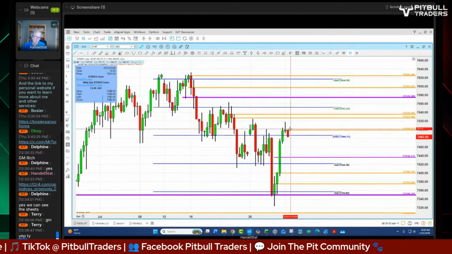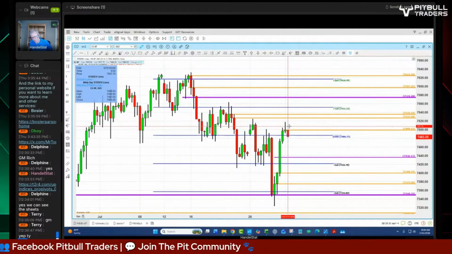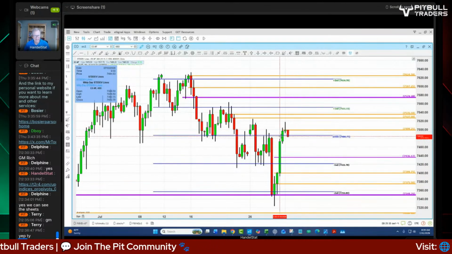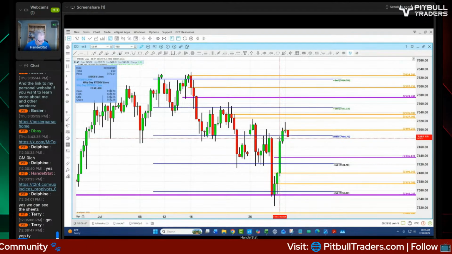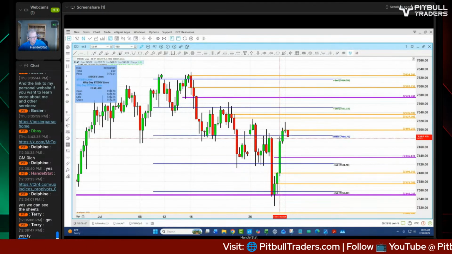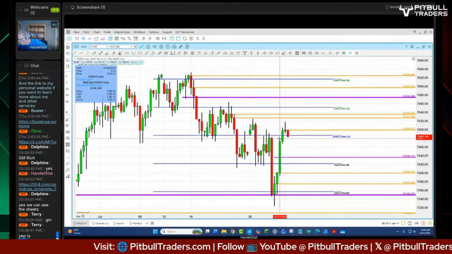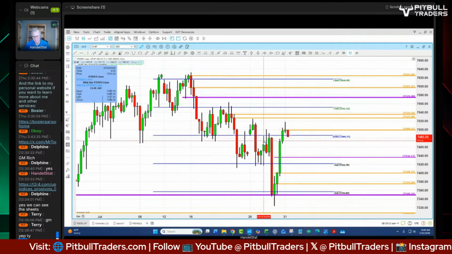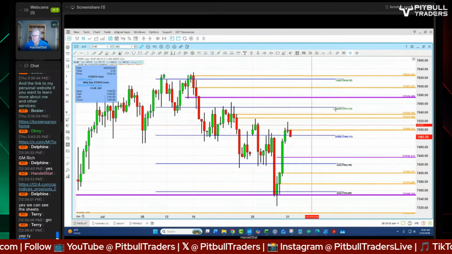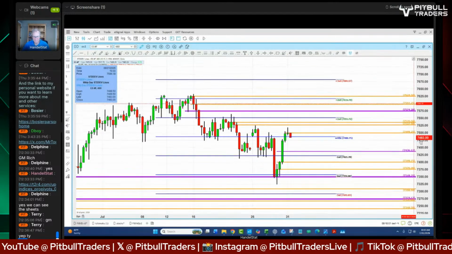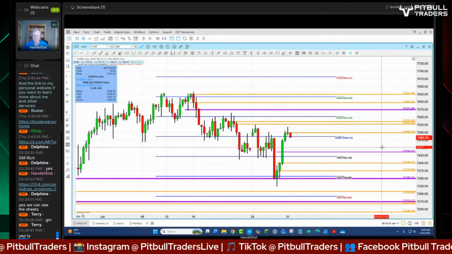Trading above there would be bullish, and it would mean that we could work our way higher. Trading below it is bearish, and it's already filled the gap. That's why when I came in this morning, I got short right away because it was a small gap and it looked like it was going to fill. So that's what we're looking at there. Now I can put this on a 60-minute. I think we could easily go down to this 436 and test this today.